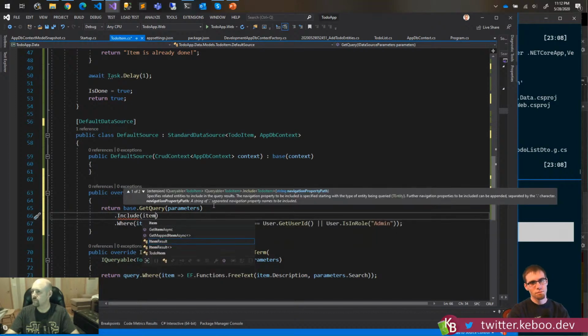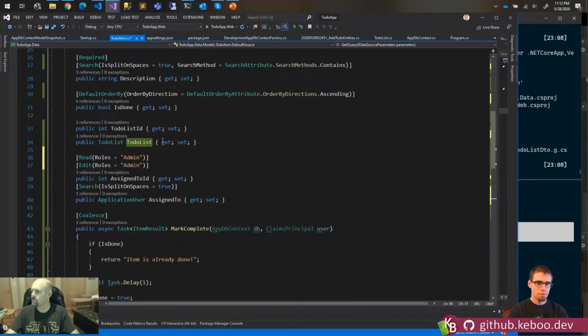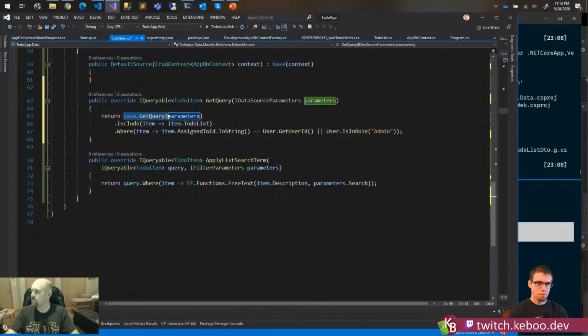So we can say item list. By default, Coalesce includes all immediate relations of a type. So it's going to pull back the to-do list and the application user by default. This base.getQuery is what does that.